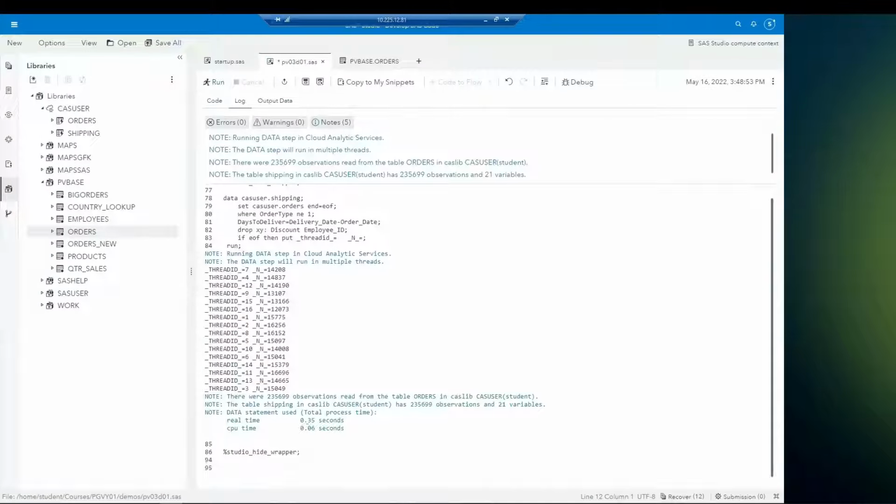So I pay attention to the time. This was almost half of the time that single-threaded data step took. And then I see thread ID, there's multiple threads being used, multi-threaded work, and it says, I ran the data step in Cloud Analytics Services, no longer SAS 9, no longer the SAS compute server. It runs in multiple threads, right? Thread ID, the first thread is 7. And what that really means is this is the first worker that finished processing and returned its results back to the controller, and then thread 4, and then thread 12, and so on.